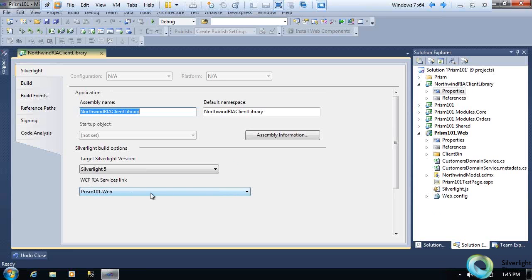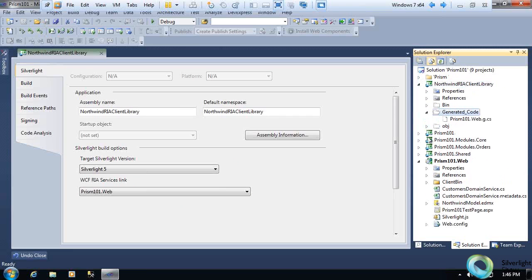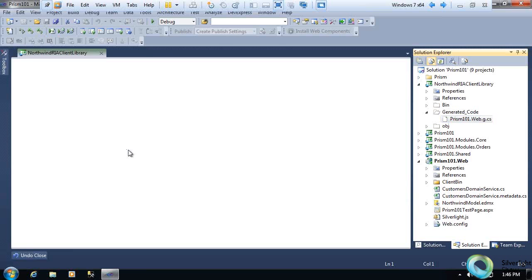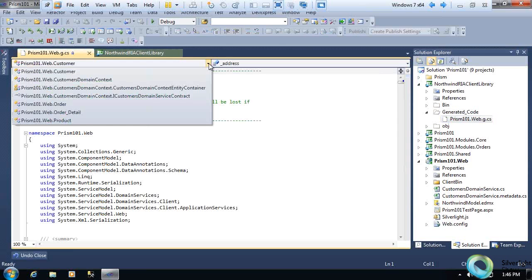And you can see that's pointing to the web project. So that sets up that one-to-one relationship, in this case, between the web project and its contained domain services and this RIA client library. So it means this RIA client library is the place that the code generation is going to happen. And so if I show all files in Solution Explorer, you'll see there really is code there. It's just not code that you're writing. RIA Services is writing all of it for you. And if I open up this web.g.cs file, if I drop down the type selector at the top, you'll see this is where the domain context lives, the entity types for customer and order, and not shown here, because I didn't do security in this app, a web context would also be here as well.